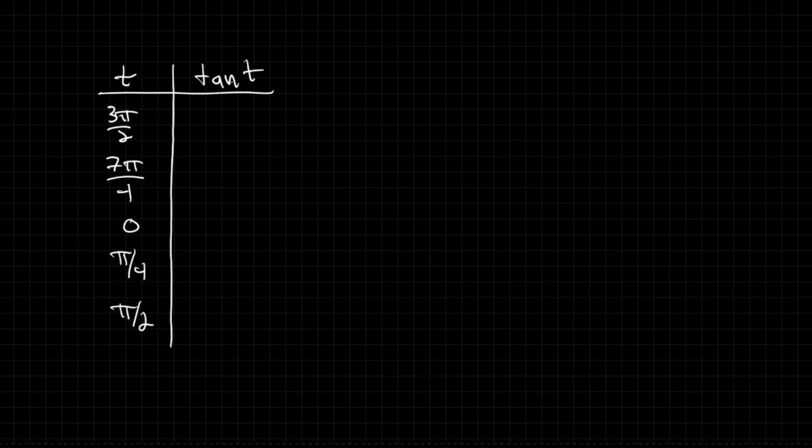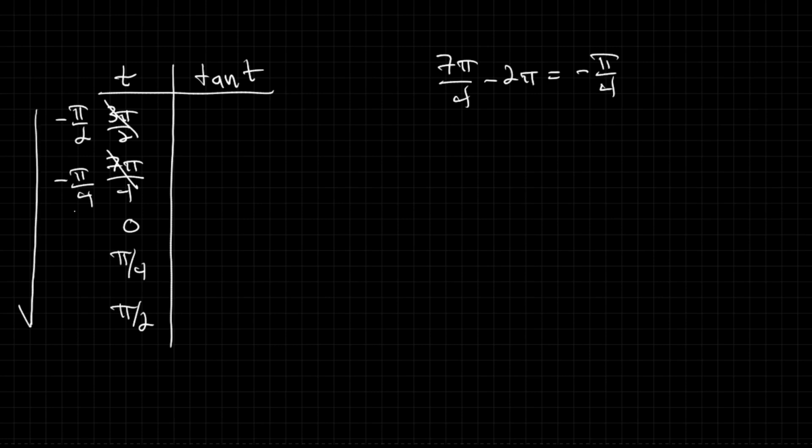So what we'll do is we'll replace 7 pi over 4 with a negative coterminal angle, which is 7 pi over 4 minus 2 pi, and that ends up being minus pi over 4. And we'll replace this 3 pi over 2 with minus pi over 2. This is much more natural. We go in sort of a from smallest to largest here, instead of getting larger, larger, larger, and then resetting at 0, and then getting larger again. So let's fill in our table here and sketch the graph of what tangent of t looks like.